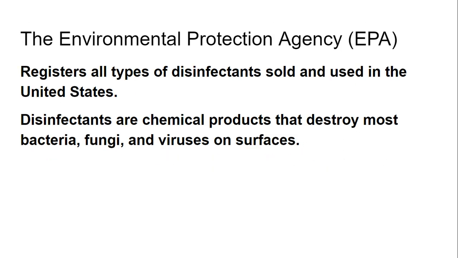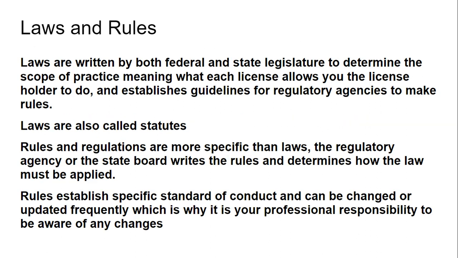Then we have EPA, or the Environmental Protection Agency. So EPA registers all types of disinfectants sold and used in the United States. Disinfectants are chemical products that destroy most bacteria, fungi, and viruses on surfaces. So your EPA disinfectant is what we use to clean off surfaces, wipe down our bed, things like that. And you're also going to have to make sure that we label our EPA disinfectant correctly whenever it comes to our practical exam with our lash extensions, okay?